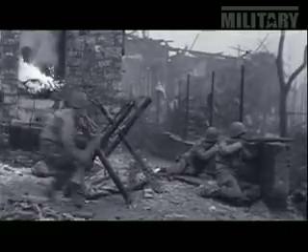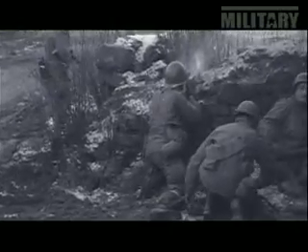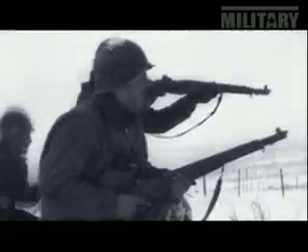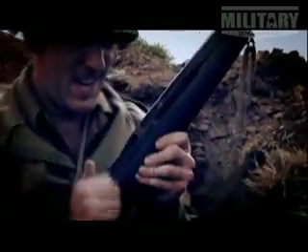General Patton described the M1 as the finest battle implement ever created. The only weakness was a single design quirk that let an important secret out of the bag. When you had fired all eight rounds, the clip was automatically ejected with a loud 'thwing.' Sometimes people felt the enemy could hear that — it's sort of like saying 'I'm out of ammunition.' If they could count under the pressure of combat, they would fire seven rounds and then silently remove the spent clip and put another one in. Then throw the empty clip down, and when the enemy stuck their head up, you shot them.